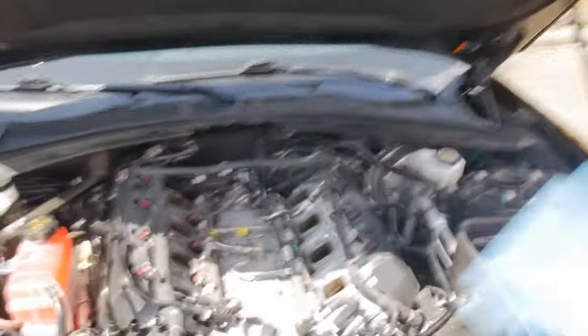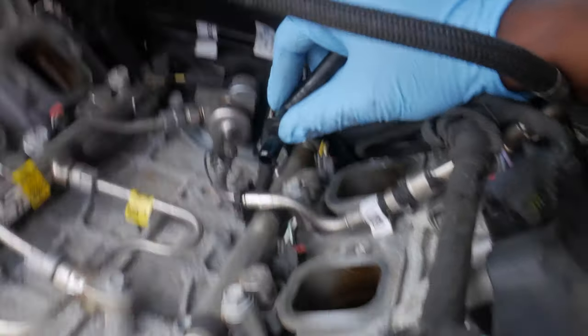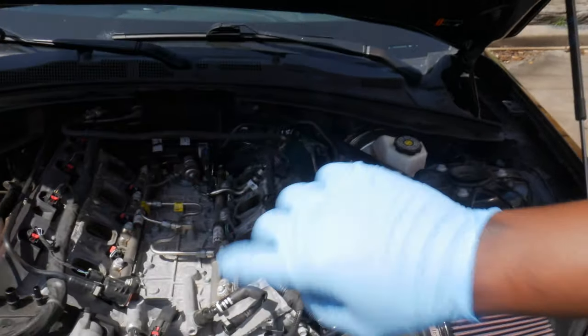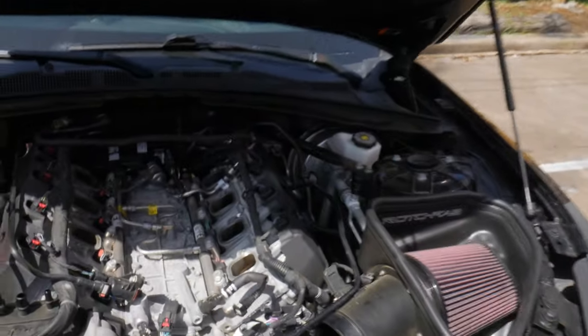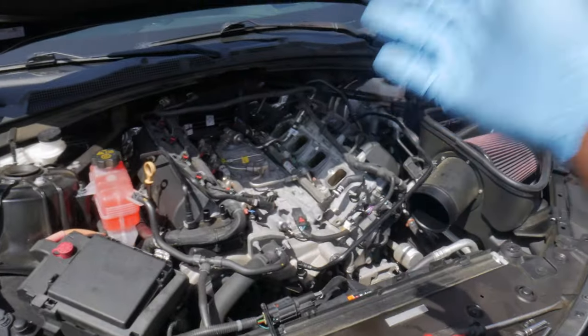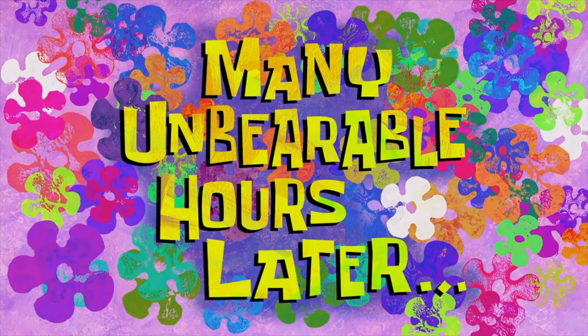Honestly, it was super simple and super easy to do. Now we just wait for the LT2 to get here — my boy Creed said he was about an hour out, and that was like 30 minutes ago. It took about 15 minutes total to get this joint out. One thing I will say: when you go to remove the intake manifold itself, there's a red tab that goes around it — what you want to do is push the tab inward and pull the hose out. You push the tab towards the manifold and pull the hose out towards the car, and it'll come out easy. As of right now I'll probably go ahead and get the throttle body off and the MAF sensor, and then we should be good.